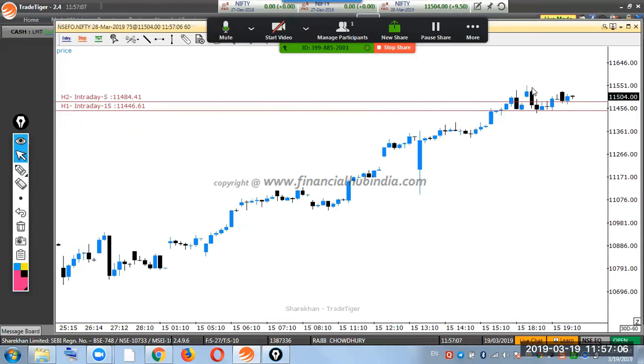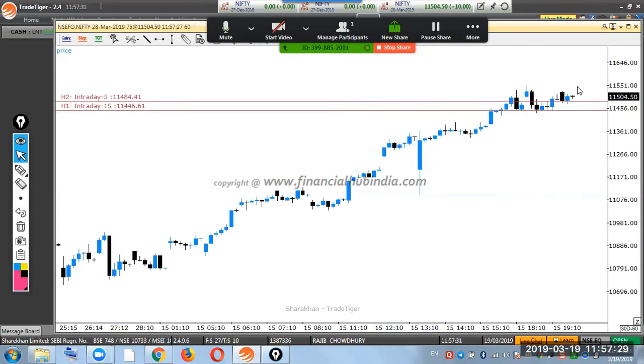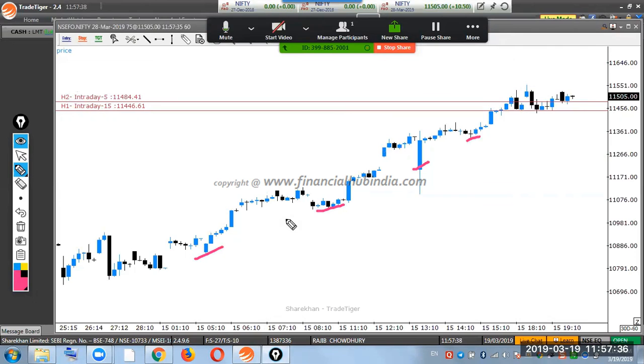If you're a buy-only trader in this market, then you need to be careful based on the stop losses and your trade entries. If you're a counter trend trader in the market, then you need to wait for the right momentum. The momentum is building up, but still it's not right for the counter trend trade, because for the counter trend trade we like to see the change of the order flow, and the overall order flow is still up in this.